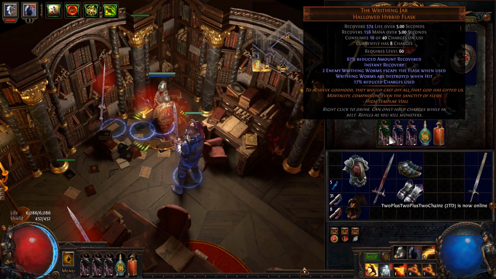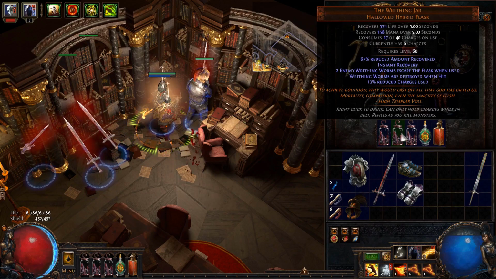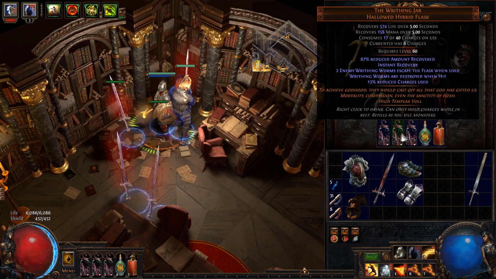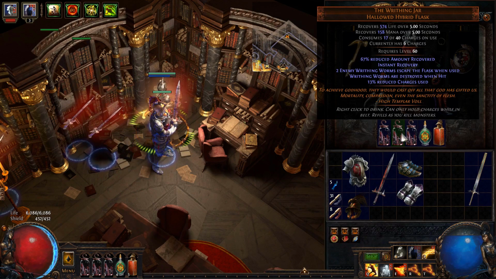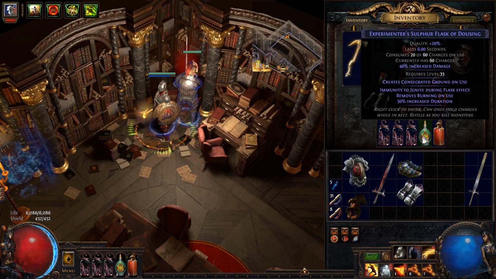So what you do is if you leap slam into a pack and you take a hit and you lose some mana and life, you instantly just pop a couple of these and you regenerate back up to full like instantly, because they are instant recovery. So it works really well with Mind Over Matter. I've actually been enjoying that mechanic quite a lot. You just jump into a pack, you take a couple hits, you pop your flasks, and you're back up to full mana and life instantly. So they actually make you feel pretty tanky.